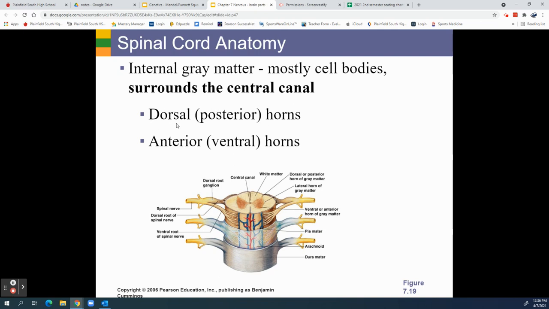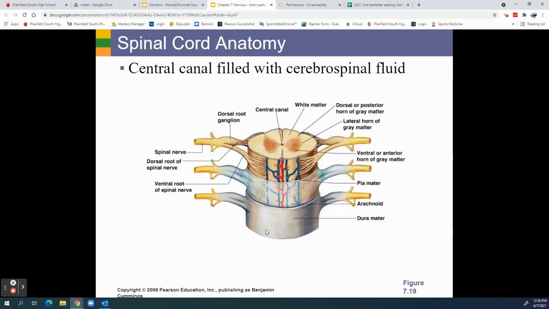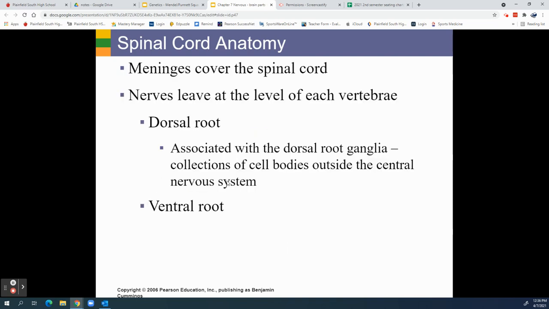And then obviously we have a dorsal horn, posterior, so that's going to the back, and an anterior or ventral horn that's going to the front of each one of those. The central canal, I just talked about that already. It's got a little bit of cerebral spinal fluid in it. It helps hold the shape of the spinal cord itself. And then the spinal cord is covered with layers called meninges, and we'll talk about those later when we talk about the brain, because those meninges are also on the brain.